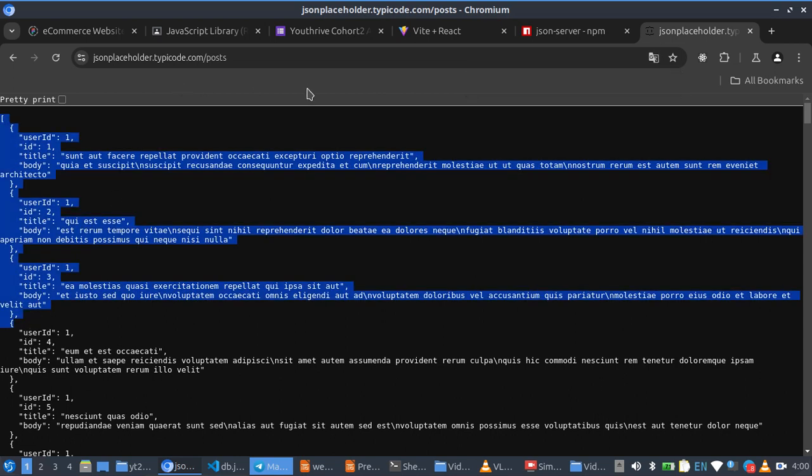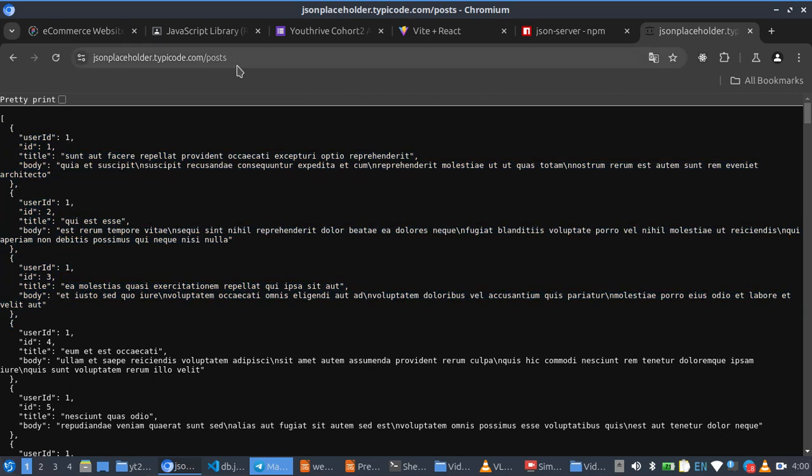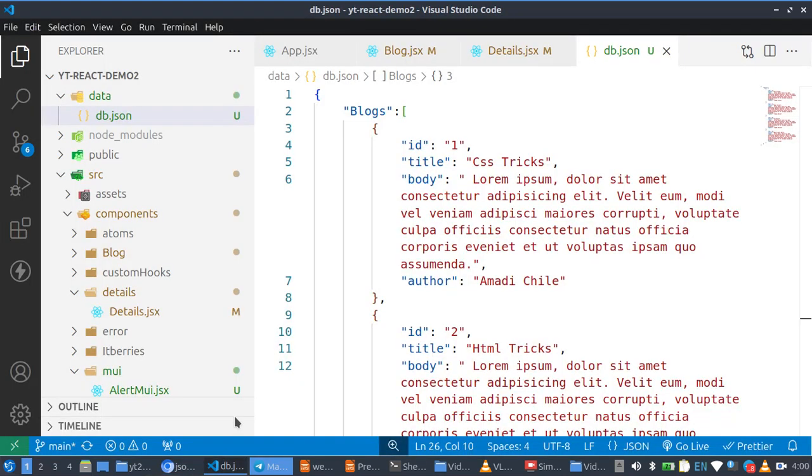So we need to start the server. So remember, this is hosted online, so once you visit this URL, you're going to get this, which is the endpoint. So how do we get this from our JSON server that lives within our computer only? So to do that, we need to go to the terminal again. So go to the terminal. So I'll drag this up, drag up my terminal.